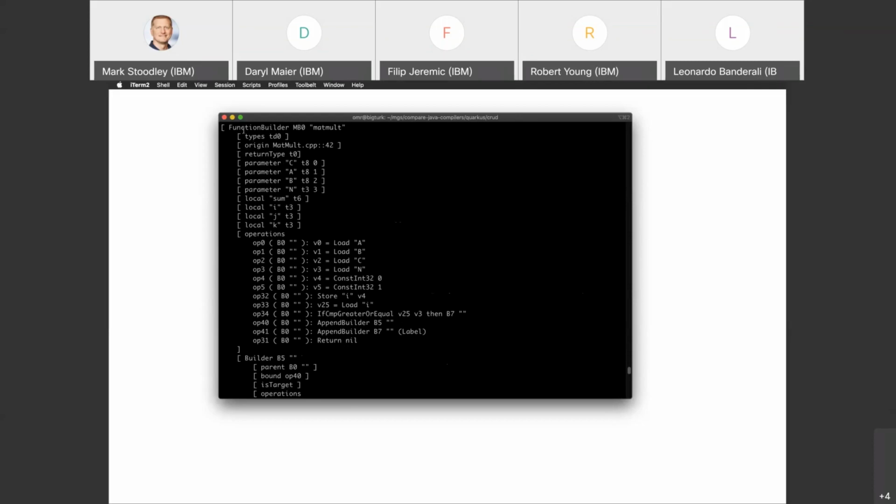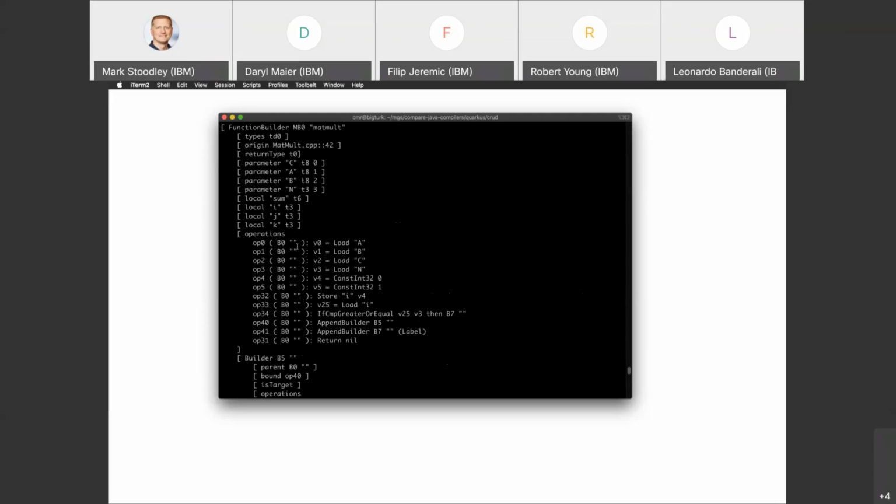So, this is a function builder with a name. It has a bunch of attributes that are described here. I use square brackets as just a way of delineating different pieces of data. So it's, I guess, a little bit XML-y, but not really. And it's easy to walk around in this file by choosing match. You can always find the matching bracket, and then it tries to do a little bit of indentation to make it easier to read.